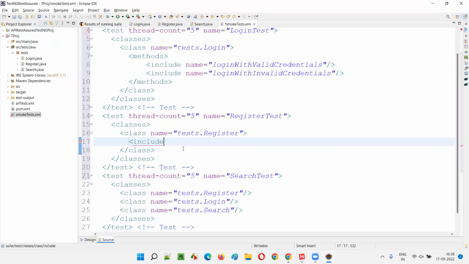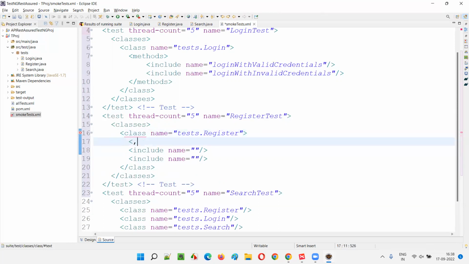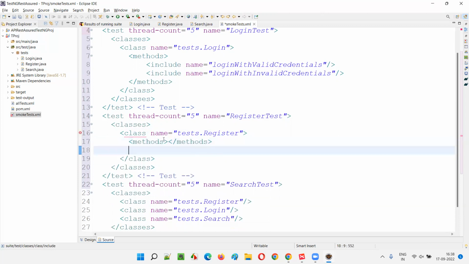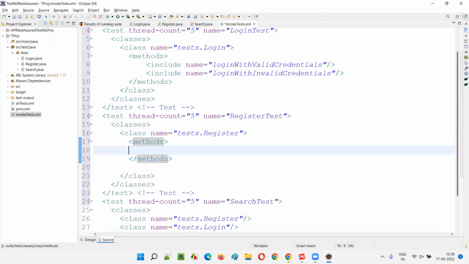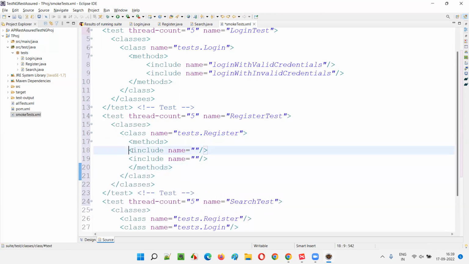So I'll say include name is equal to, and again one more include name is equal to. Here I have to say methods, guys. I forgot to provide methods here. Methods, and inside the methods I have to provide this. I'll just provide a tab here.